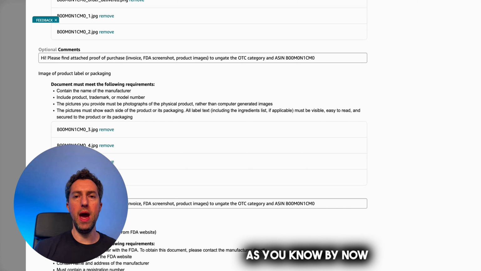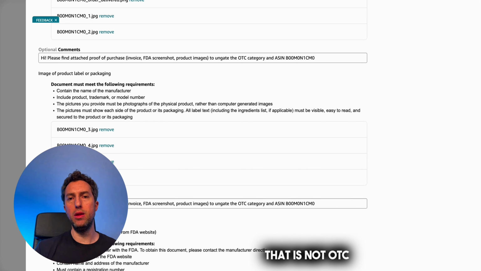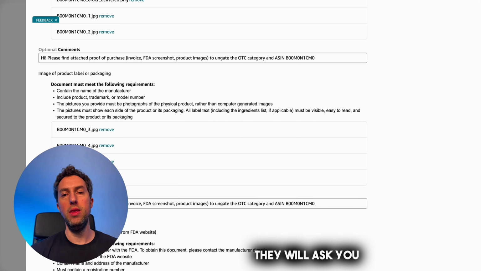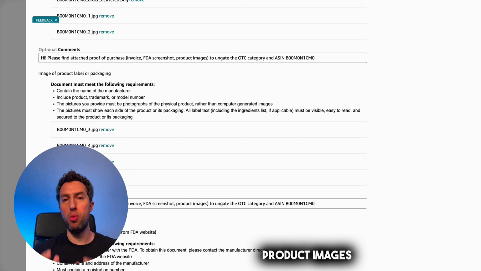As you know by now, for any other brand that is not OTC, they do not really ask you for product images. They only ask you for an invoice. Because OTC is way more strict than other categories and brands, they will ask you for the actual product images.